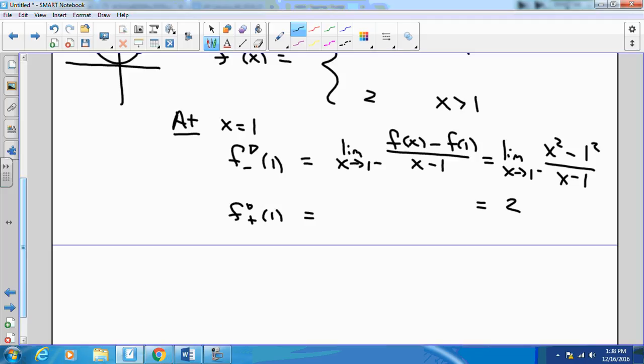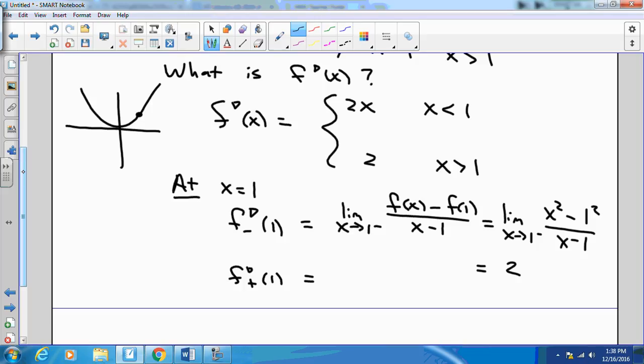Isn't that nice? There's the limit. Why don't you just put in 2x at x equals 1? I bet you already got it. There it is. Because I have no guarantee that my derivative at the joint will be the same as the limit as x goes to 1 of f prime. Those are not necessarily the same.